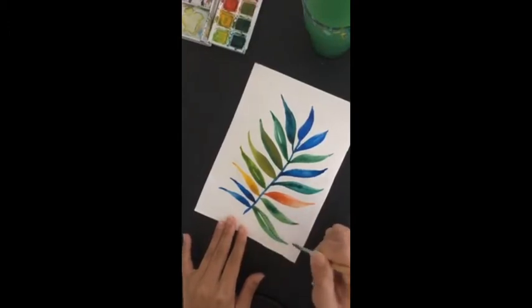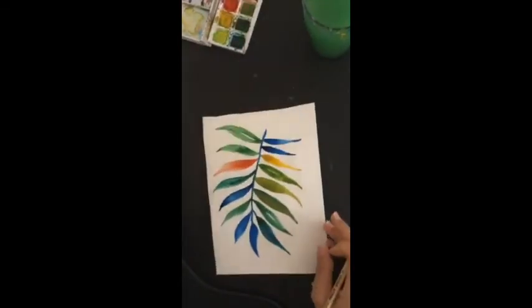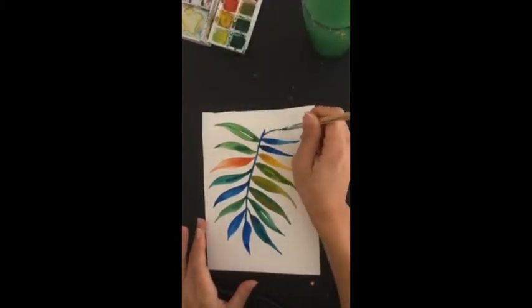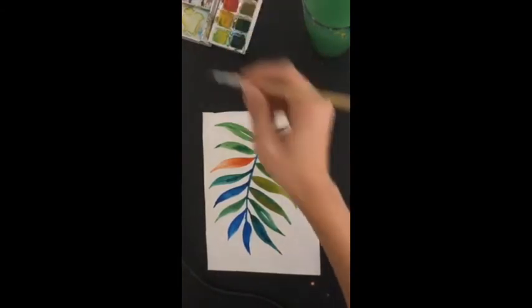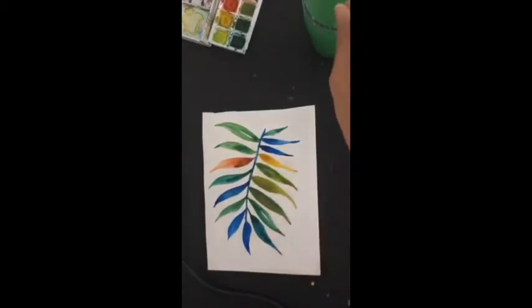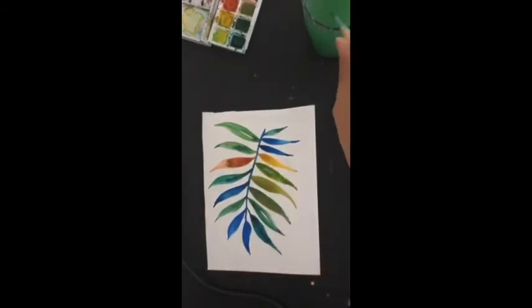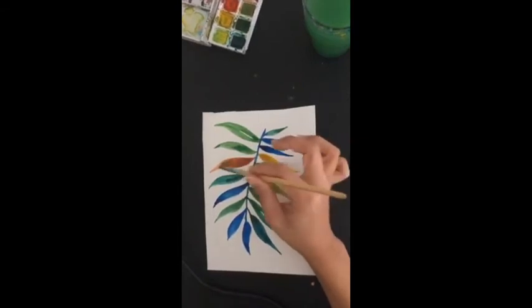Ugh, love it. And there we have it. Actually, you know what? I'm gonna do another leaf because I'm having so much fun. Just another little one here. There. Cute. And you're always welcome to go back to your previous leaves and add more dimensions by dabbing color on the side like that. Just add a bit of darkness here. There.